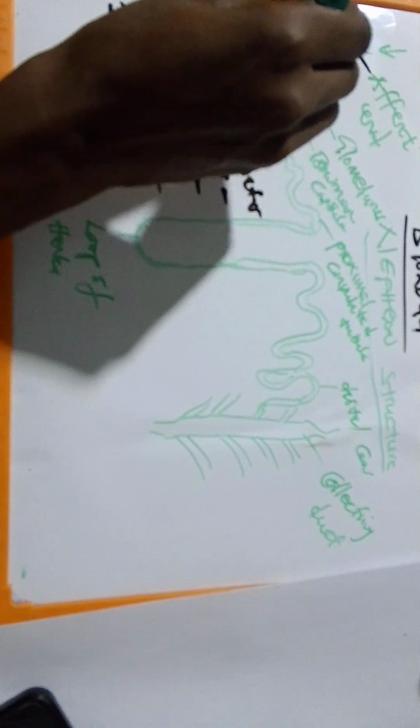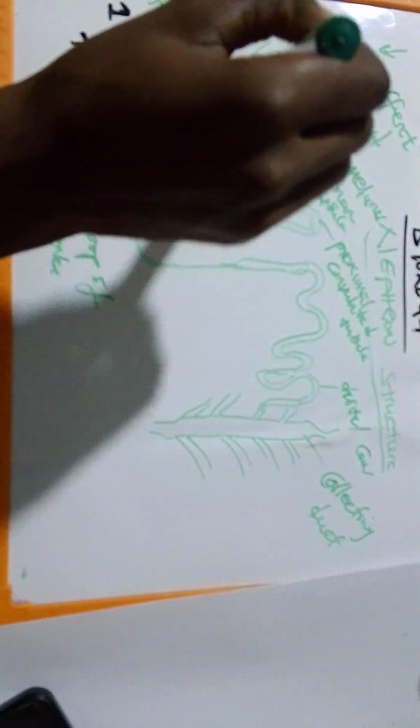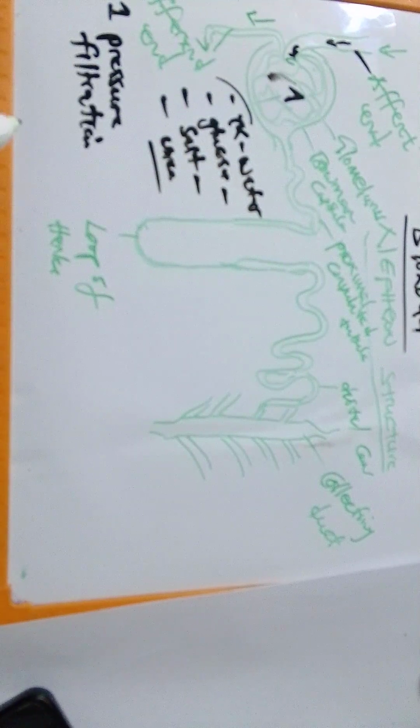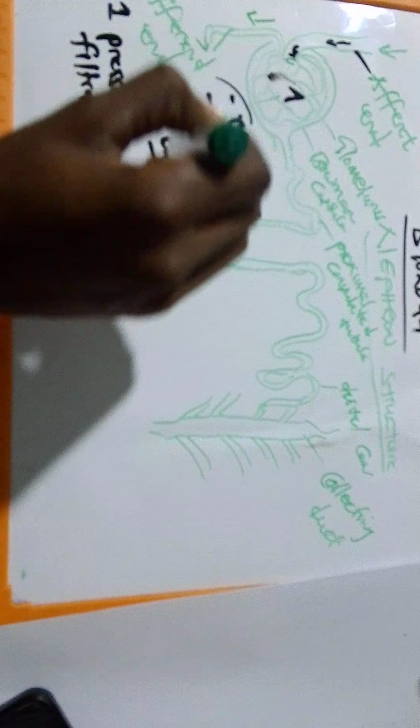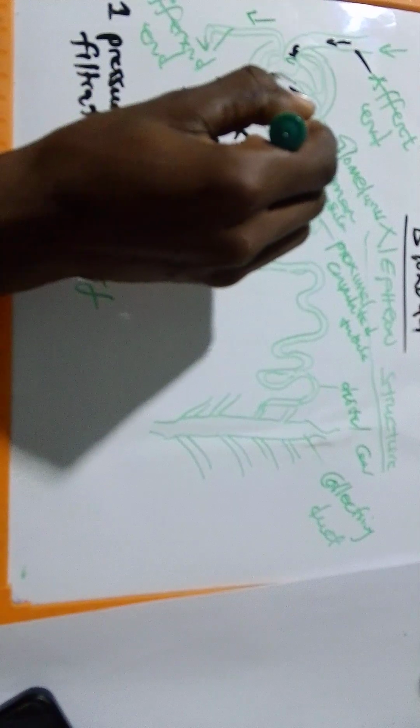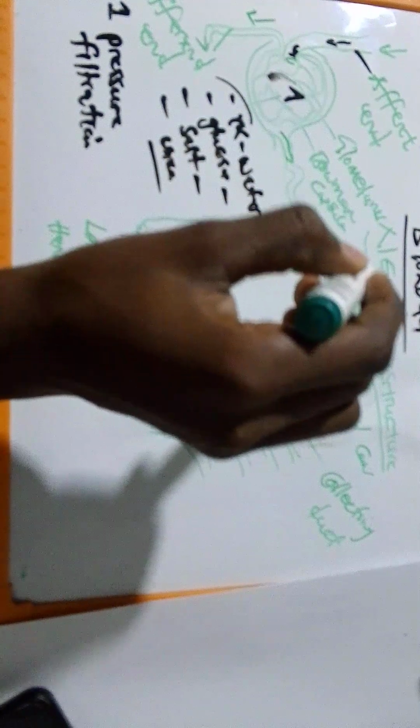For them to move, because there is a wider tube here, but the one coming out here is narrower, blood will be pressured to enter into this efferent end. As a result, those small molecules are able to diffuse out and remain here. But those larger ones cannot come out, hence they will be pushed out and move with the blood. So this filtrate, which comprises these substances, urea, salt, glucose, and water, will now start coming down into the proximal convoluted tubule.